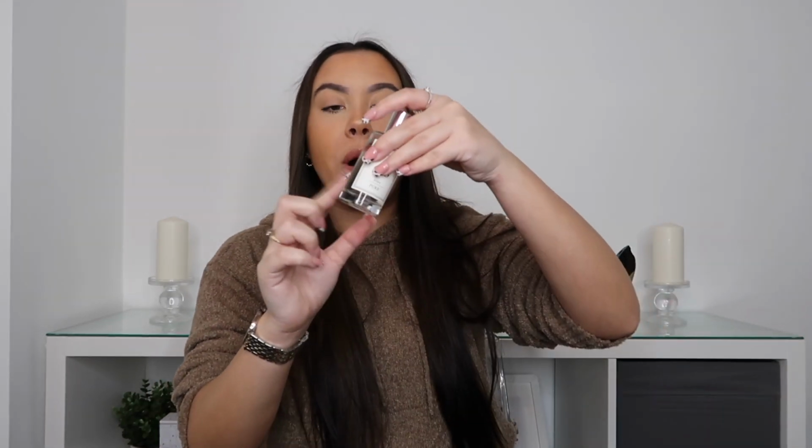The one thing I will say about FM World, even if you do have the real thing, I definitely recommend picking up an FM World fragrance to just chuck in your handbag. The good thing about the packaging is you're not going to risk ruining it. I know they do come in glass bottles, but this is something you can literally just throw in your handbag and you're ready for the day, if that makes sense. Because they're a fraction of the price, you're not going to want to put a bottle that's worth 60, 80 pounds in your handbag, but something that's worth 15 you can just chuck in, and it's a perfume you can wear every single day. That's one thing I absolutely love about FM.